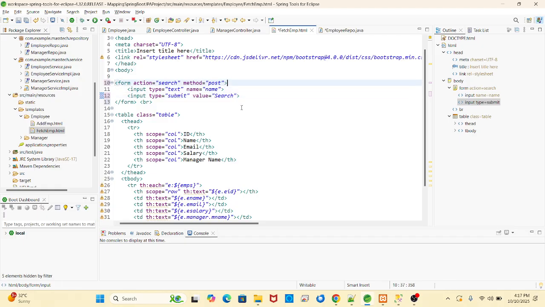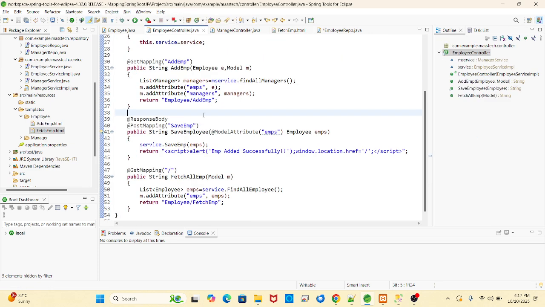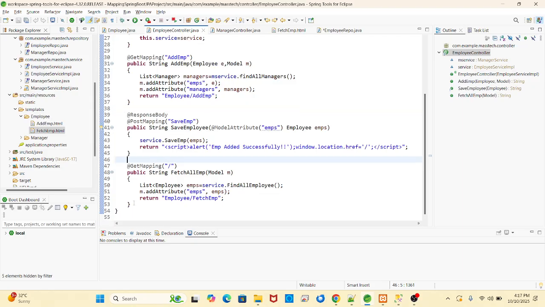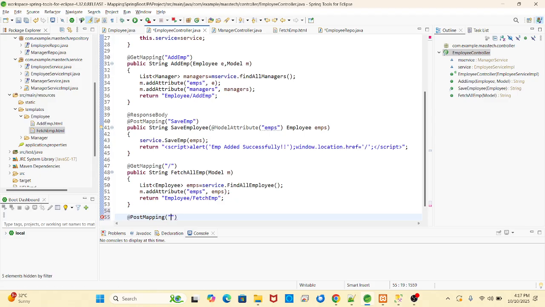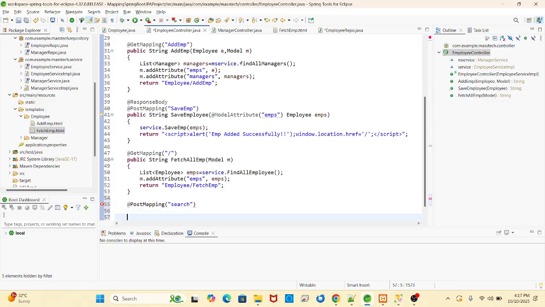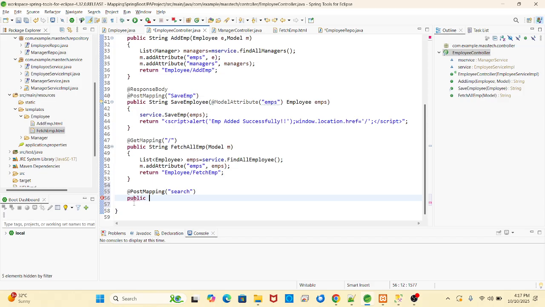Search, correct? So tell me the controller part, how it will take the search action. After the fetch, we'll pass the post mapping, search. One method, what will it return? String only, because we are returning the family page here. After that we'll pass, let's say, searchByName.